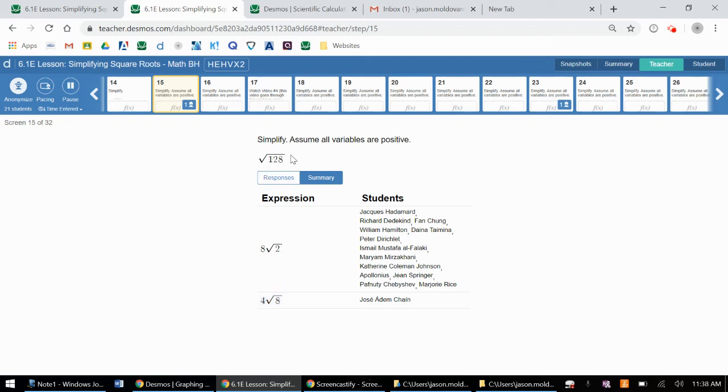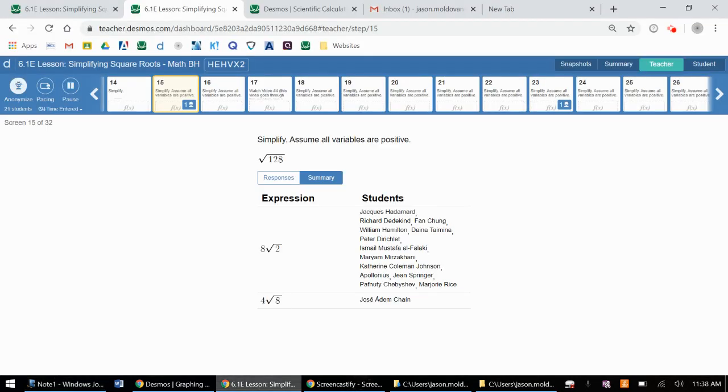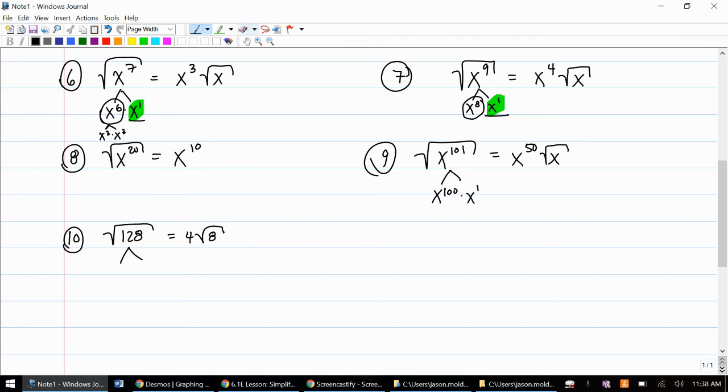So square root of 128. Just to show us, square root of 128 was 4 root 8. So assuming that you can get to there, then we're going to break this up. That is a 2. So I have a 4. Out comes a 2. So if you like to color code, that's that. And that is that. And this is stuck inside without any friends. And we get 8 root 2.